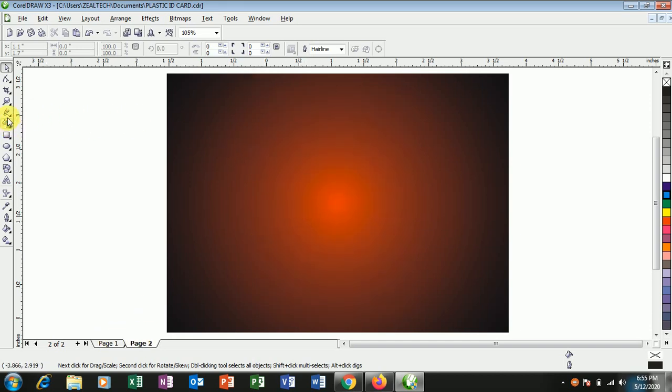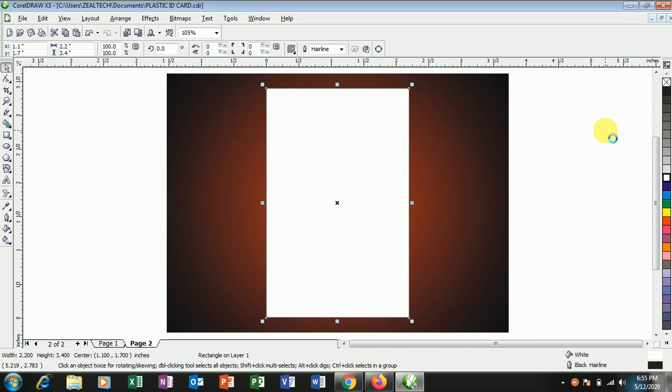From here now, double click on rectangle. When you double click on rectangle, give it color white. Now press Shift Page Up to bring it to front. So this is the page we are looking for, and this is the exact page. I just use this one as the background, as the outer layer background. It's not part of the design at all.